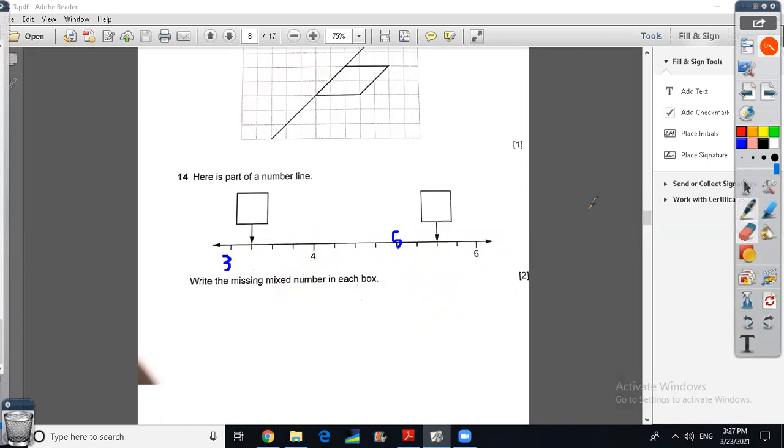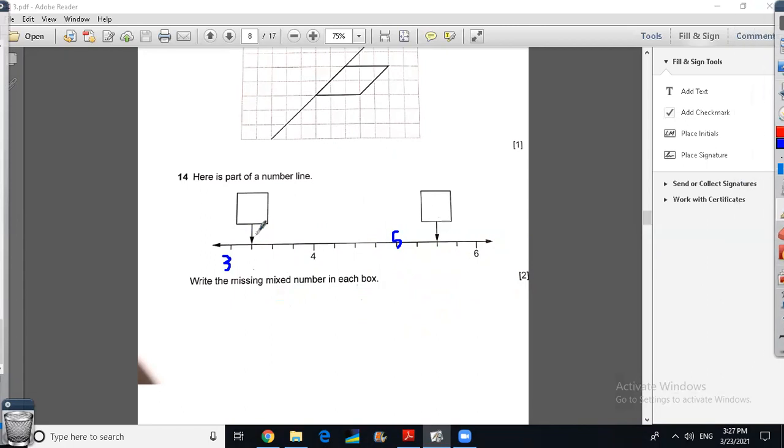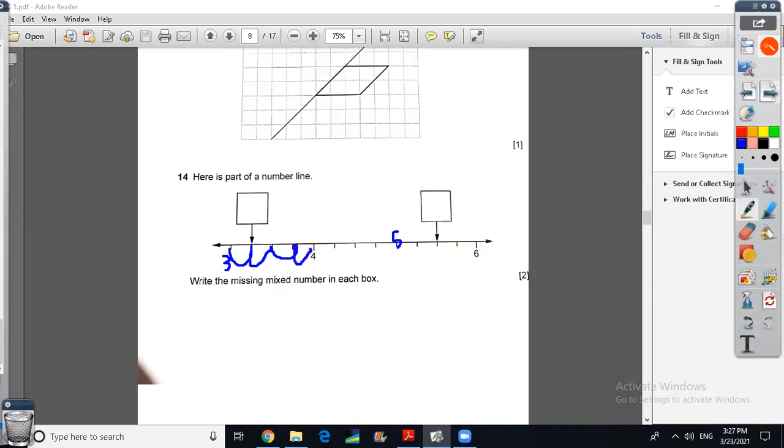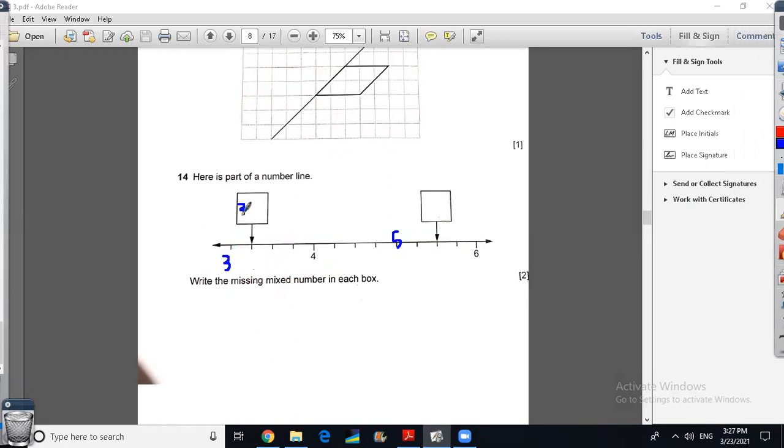What do you think about this square? Each part between the 3 and the 4, how many parts? Are they 3? Are we counting in thirds? Are they 3 parts? No, mister, there are 3 marks in between, but they are 4 parts: 1, 2 parts, 3 parts, 4 parts. Each part, mister, is a quarter. Each part is a quarter. So this is 3 1/4. This part here is 3 1/4.